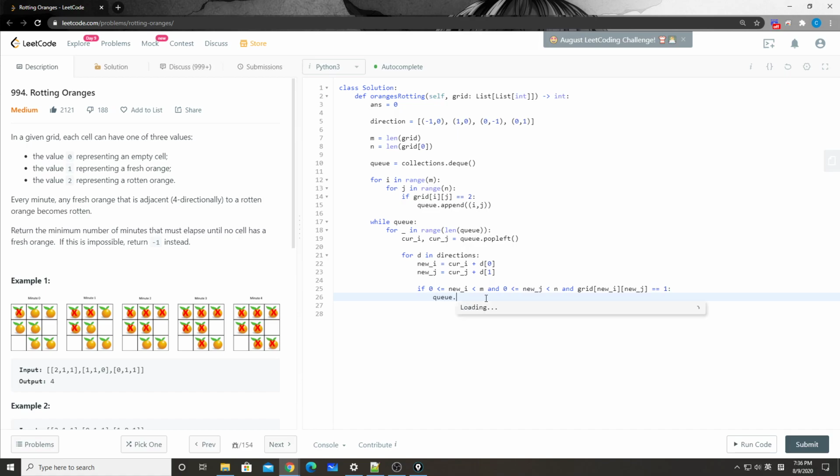So that's why I do a q dot append of new i and new j. And after adding this one to the queue, don't forget to set this fresh orange to the rotten orange. Set this one to 2 here.